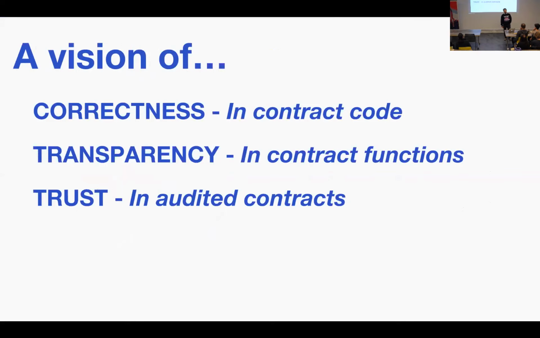I think I'm wrapping it up now. Yes. So this is, to me, I'm still sort of formulating what this really means, but where I think it's all going is towards these three pillars of making the Ethereum blockchain really work and fulfill its mission. So that means correctness. The code does what the developer thinks it does. It's transparency. Clarity might be a better term for this. This means like my mom knows what the contract's going to do. And then she actually trusts that it will do that thing. And once we're able to unlock those things, I think we really will see the potential for these fascinating, interesting new models of collaboration come to fruition.